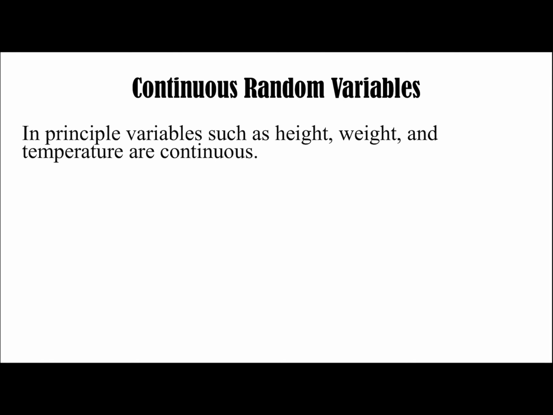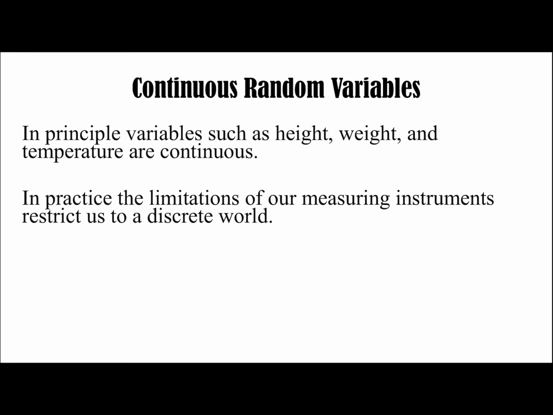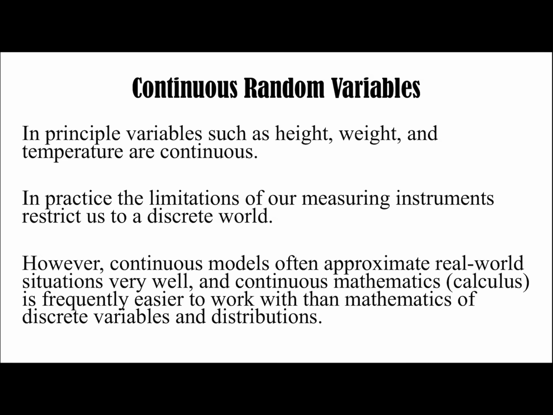In principle, variables such as height, weight, and temperature are continuous. In practice, the limitations of our measuring instruments restrict us to a discrete world. For example, if you have a measuring tape which can measure with a smallest unit of 1 millimeter, then in this case, you cannot collect data as an infinite number of points in the given range. However, continuous models often approximate real-world situations very well, and continuous mathematics, which is calculus, is frequently easier to work with than the mathematics of discrete variables and distributions.